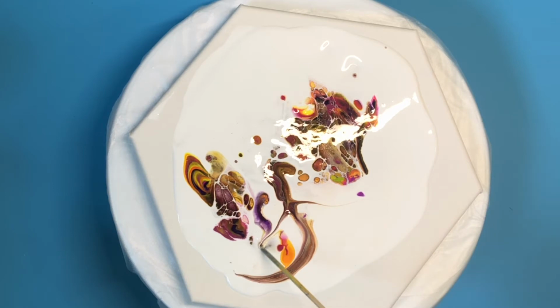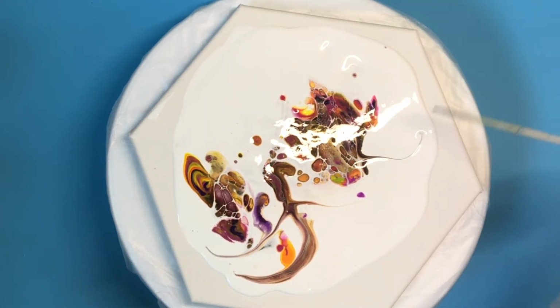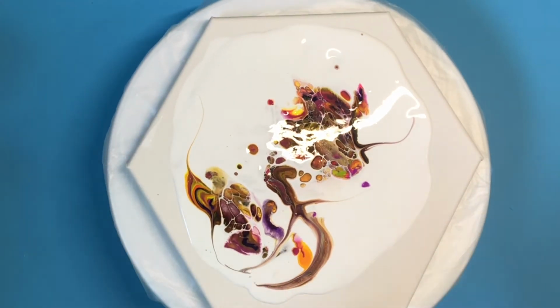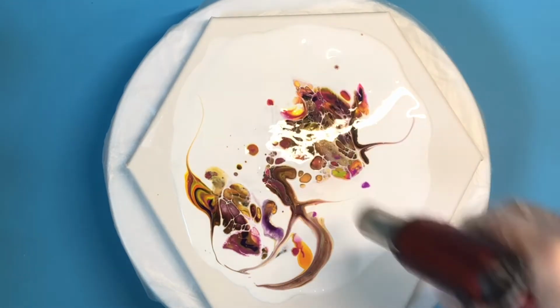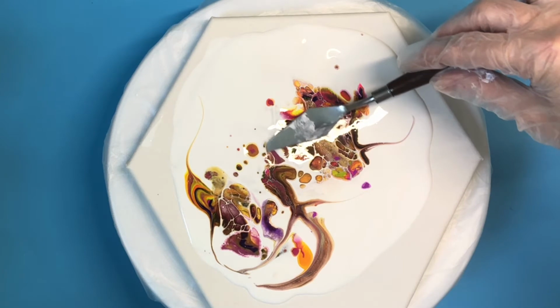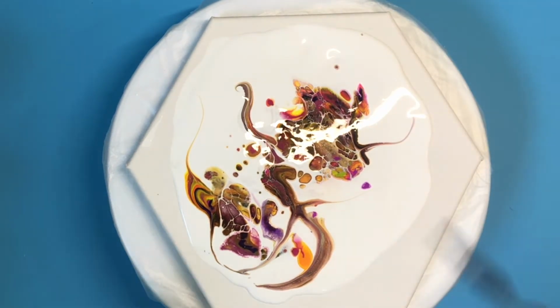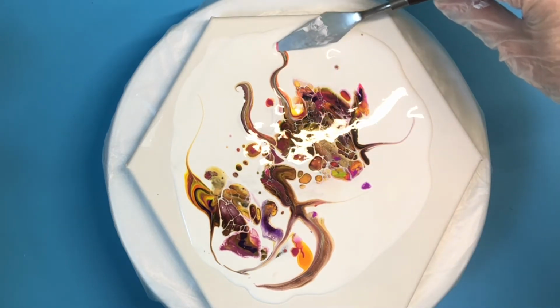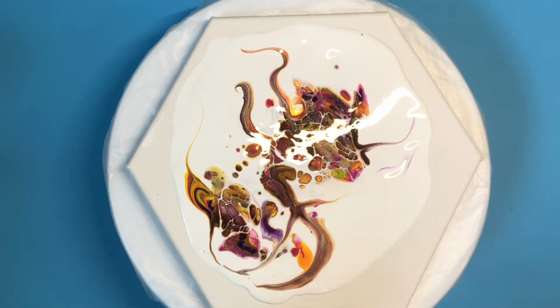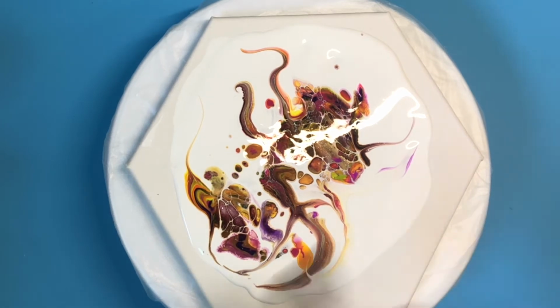As you go through, I'm using a skewer. I think that looks really cool. Sometimes your uncovered stuff looks the most awesome. Let's go ahead and torch this. I want to see where some of my cells are. Now I am just making little ribbons. I also don't know where all my paint is, so I am trying to find it. You may see me also switch up my tools, my palette knives.